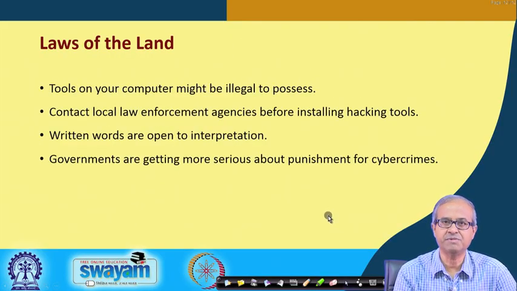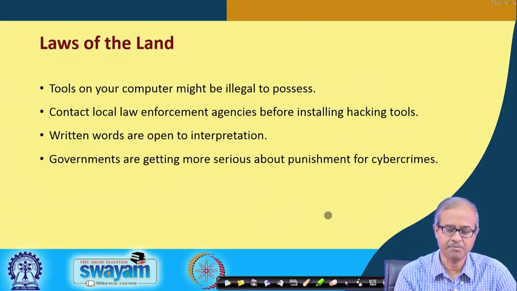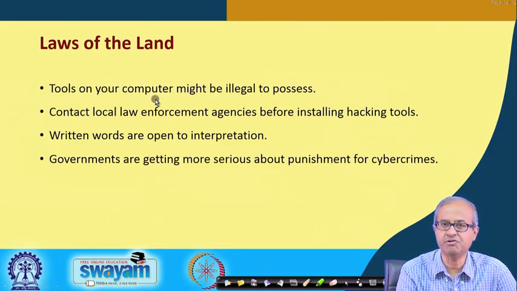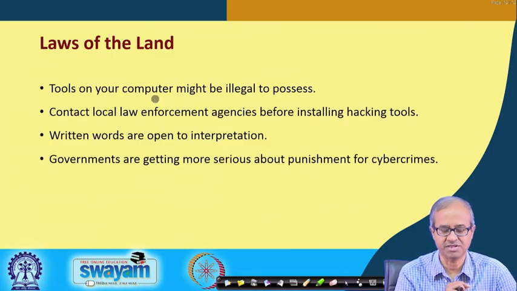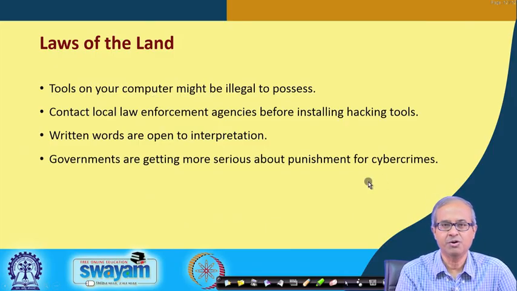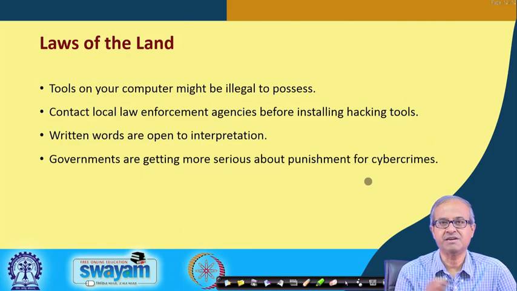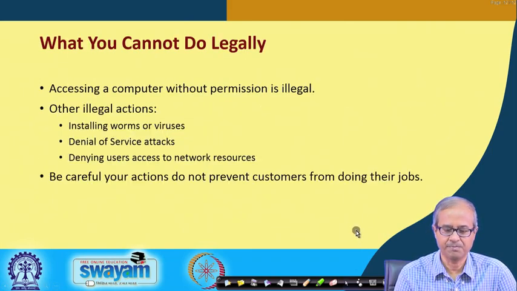So, the laws of the land are very important to know. Some of the tools you are using on your computer may be illegal in that country. So, you must know about these things. The punishments for cyber crime are becoming more and more crucial and severe with every passing day. So, these are a few things people should be extremely cautious about.